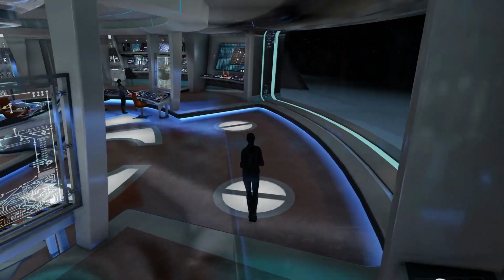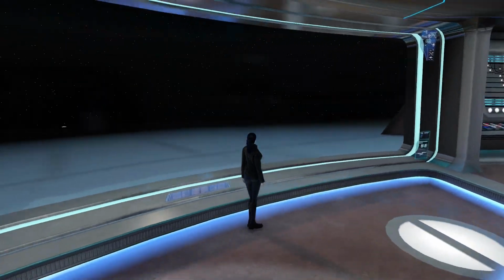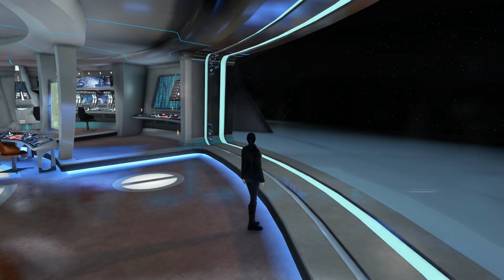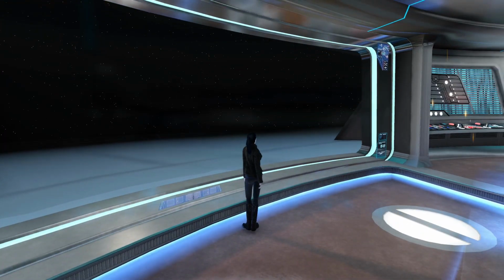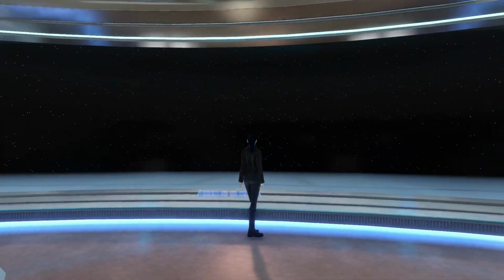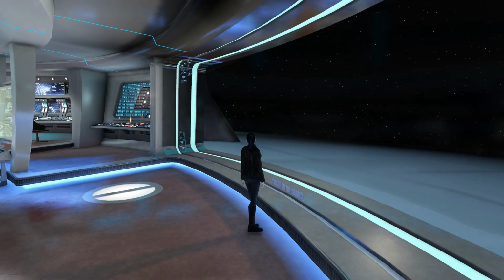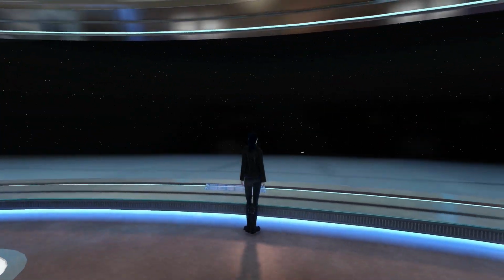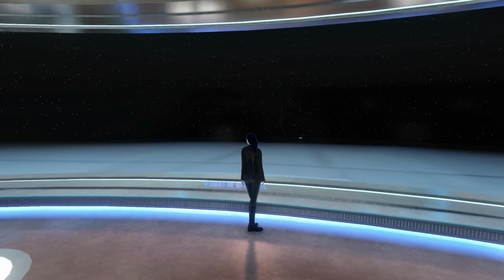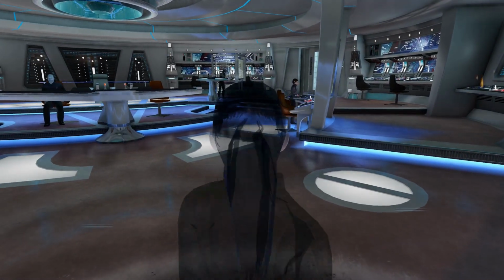And while we're here, let's just have a look at this screen. I mean, this is exceptional, isn't it? It's not actually a screen, it's a window, I've been led to believe. It can double up as a screen, of course. What a wonderful idea. If you look back at the original Star Trek series, it was just like a little teeny tiny screen, wasn't it? Come a long way, haven't we? Well, Star Trek have.